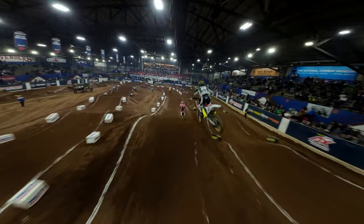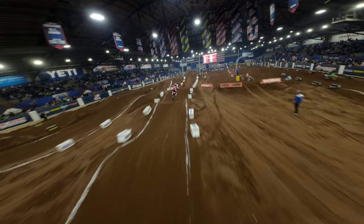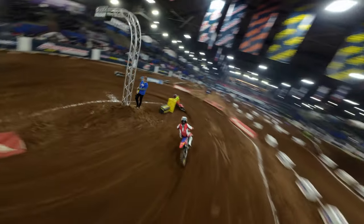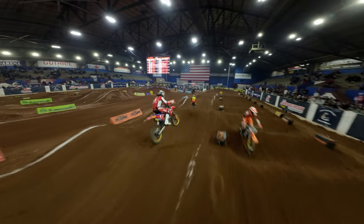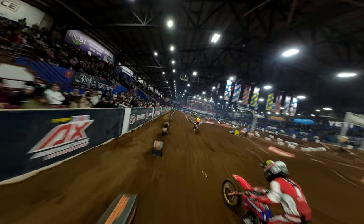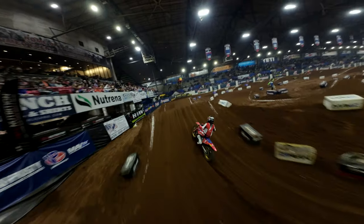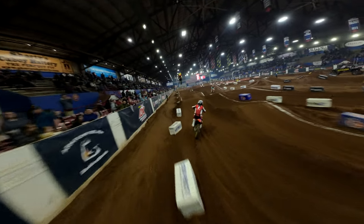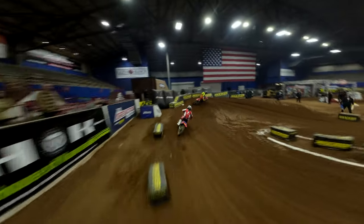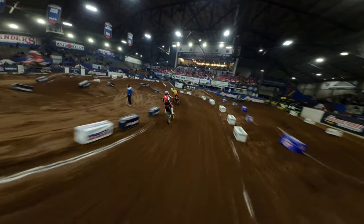Lesher gave up the outside line — you can't say uncle too early, you've got to stay in it, drop that shoulder. He spun out again in that turn and he's off the back, but he has a nice cushion to fourth for a podium. What's going to happen with the leaders? Bitterman's got to really take it to Peters — don't let him have it. It's a standard strategy in racing: if somebody passes you, you've got to get them right back immediately, next turn you've got to come in and hit them if you have to.